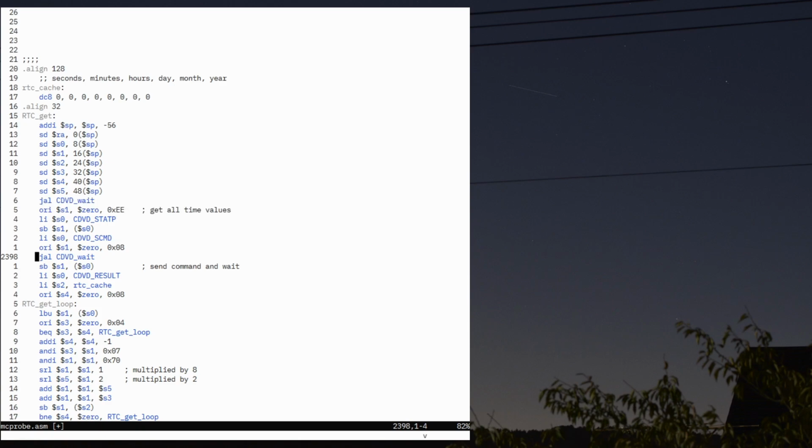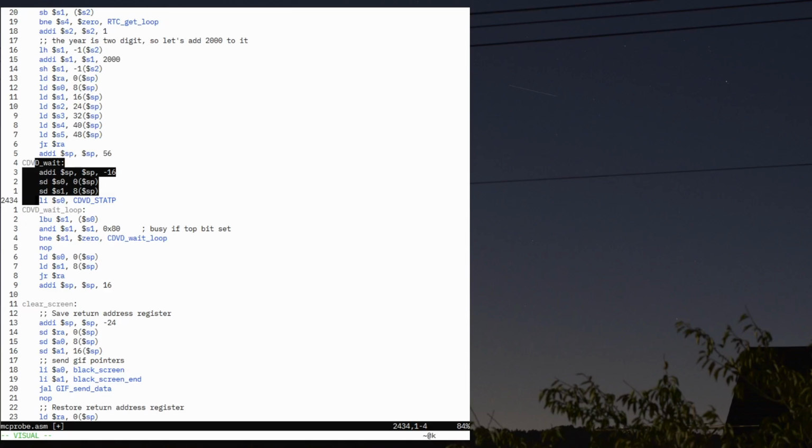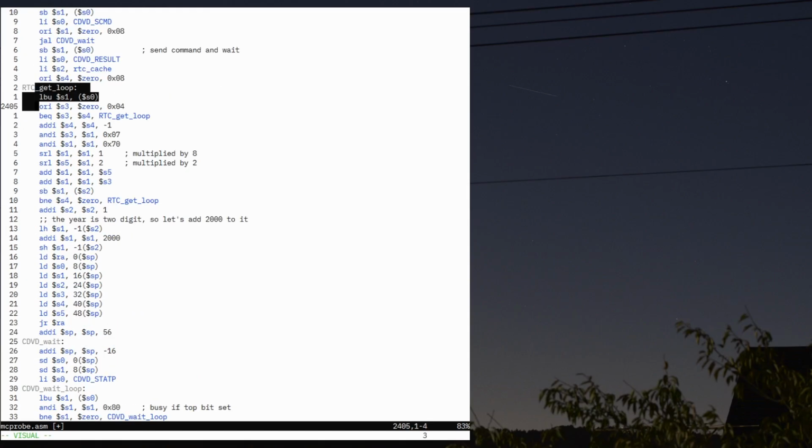Anyway, you send this 8 hex command byte to the S command register, and then you wait for this little wait loop thing here to get a response back. So I read the bytes out one at a time. The bytes come back in binary coded decimal. The first byte is a space. So I think, anyway, the first one is a space. I skipped the fourth one because I want to cut that in. That's right.